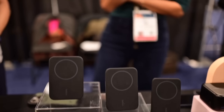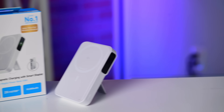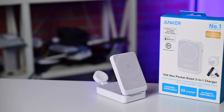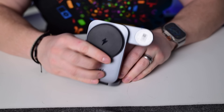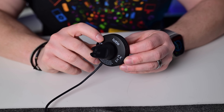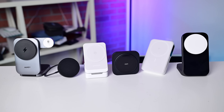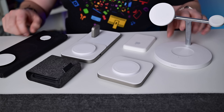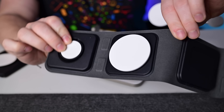At CES 2024 we saw announcements of dozens of new Qi2 chargers coming to market. I do have a few of the initial supply: there's the Nomad Stand, a couple from Anker — both a battery pack and a 3-in-1 travel charger — one from Auki that is also a 3-in-1 design, and a couple of car chargers including one from ESR and one from iODI. There's going to be more hitting the market very soon. If your phone supports Qi2, just get a Qi2 charger — you're going to be just fine, though you might have to wait a bit for the one you want. Otherwise, if you need one now, pick up a MagSafe one — there's a lot more available, though prices might be a little higher than if you waited for Qi2 models.